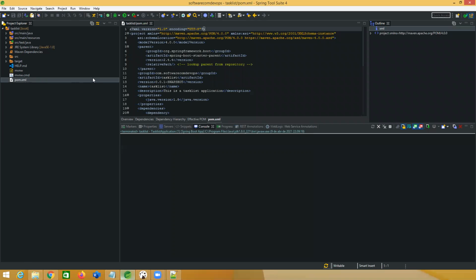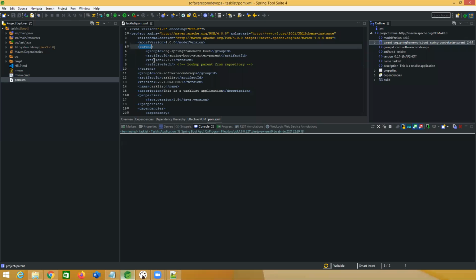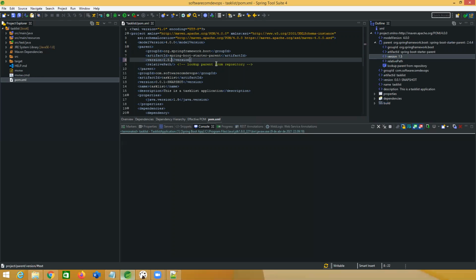In the parent tag, change the version from 2.4.4 to 1.5.10 release. Save the file, Ctrl S.